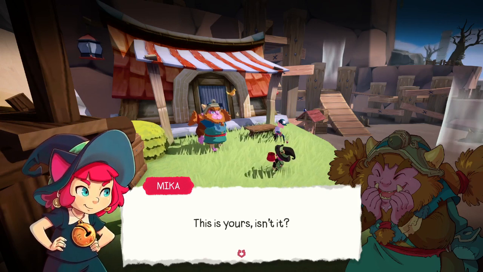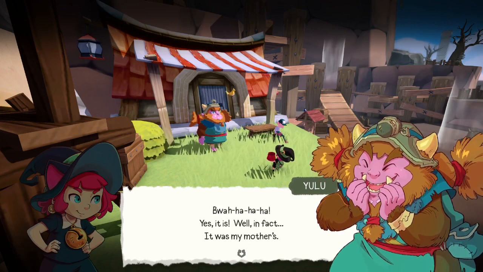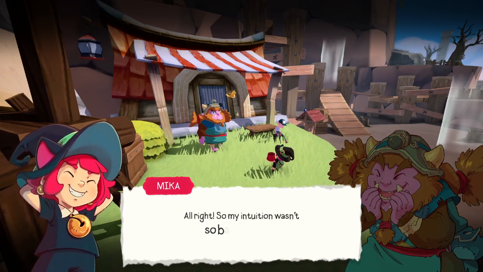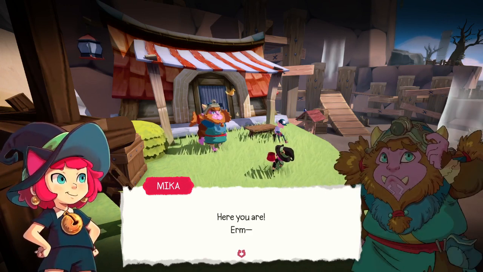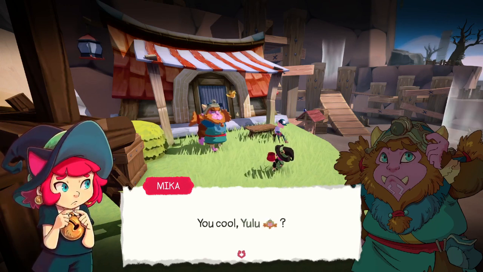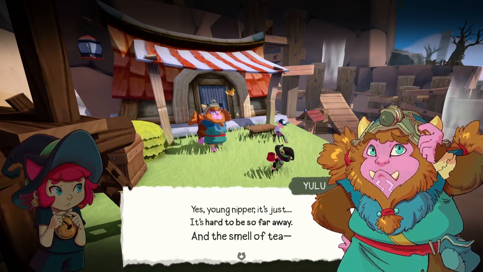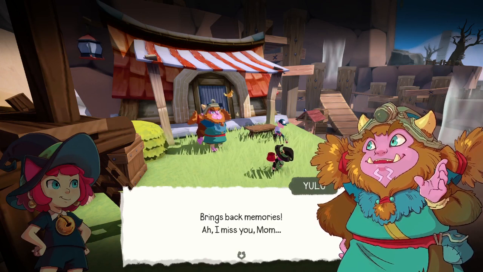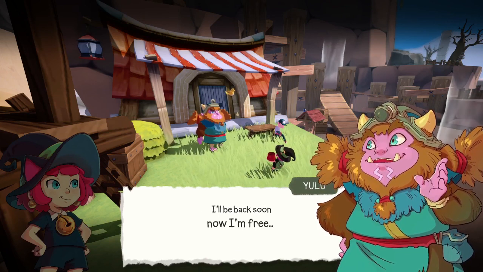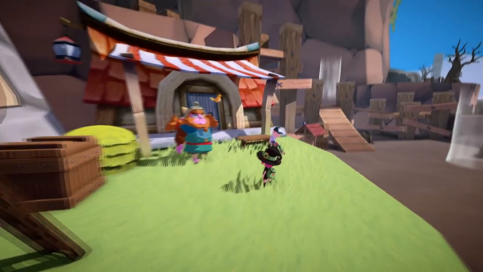Oh, Moo. Hello, Marshmallow. This is the part of the ultimate where Marshmallow is. Hello, Marshmallow. Fair enough. Also, just context clues, kind of. Probably homesick, the teapot and all that. Yeah, I get it. Poor Yulu. Hell yeah. Familial bonds, let's go! Alright, cool.